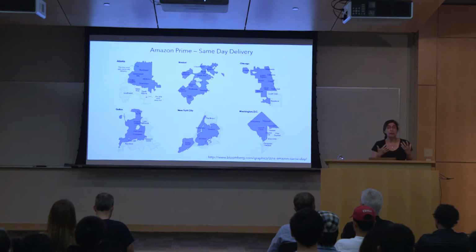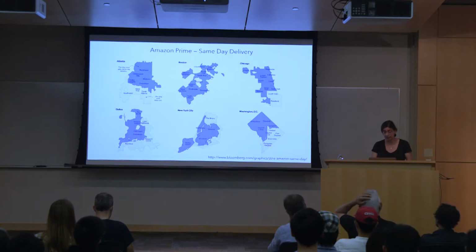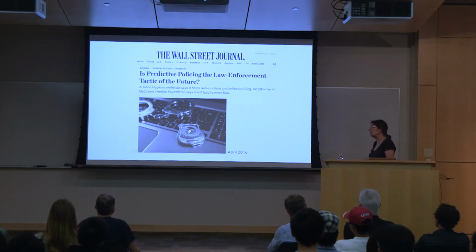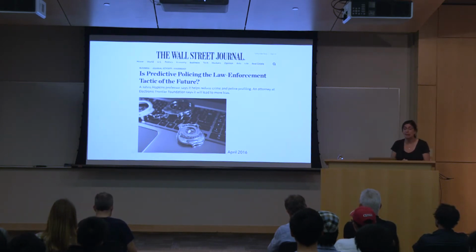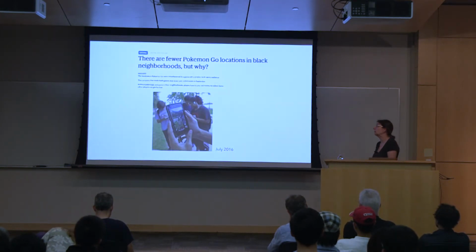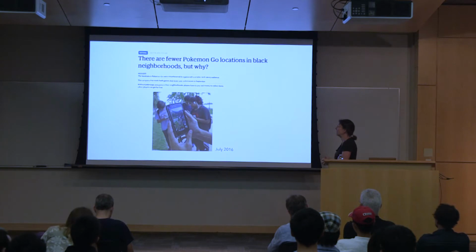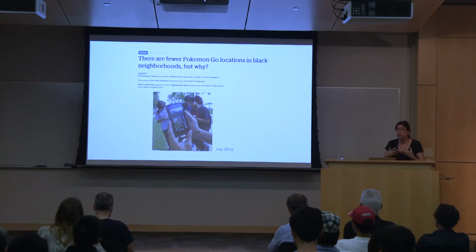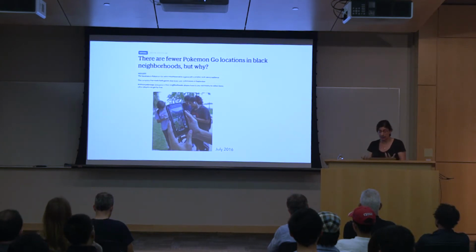But again, whenever we design algorithms, whenever we design systems, whether they're social systems, technical systems, or socio-technical systems, we have to start thinking about these outcomes that evolve from them. The other extreme is predictive policing, and we've already seen examples of mistakes happening on this, again, because of certain biases that are put into the system. Another example is Pokemon Go locations. There are fewer Pokemon Go locations in Black neighborhoods, and people were trying to figure out why. There's a huge history for why this might be, but the outcome was there.